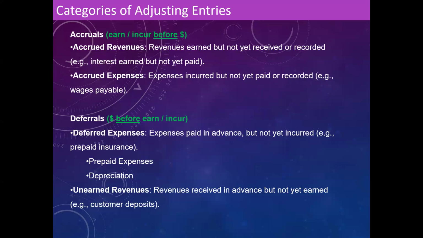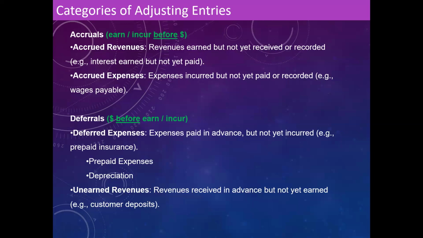And so each month at the end of the month, or each financial period at the end of the period, we do an adjusting entry to show how much of that cost of the building we are claiming as an expense. And then finally, with unearned revenues, that's where we received money before we earned it. So this happens when people pay us in advance. This happens a lot for things like law firms, accounting firms, and like I had a storage business and people would do that. They would pay me in advance for the storage, maybe for a whole year's worth.